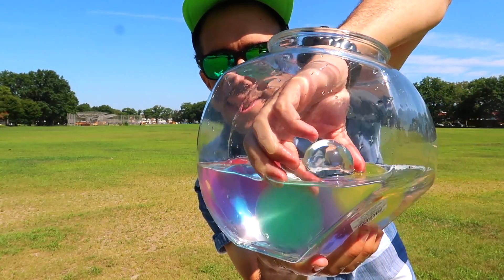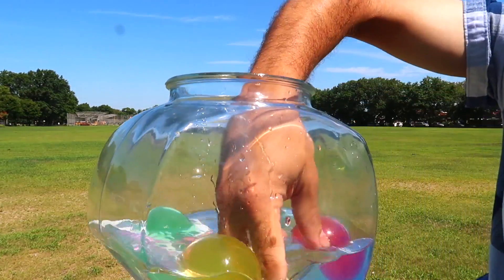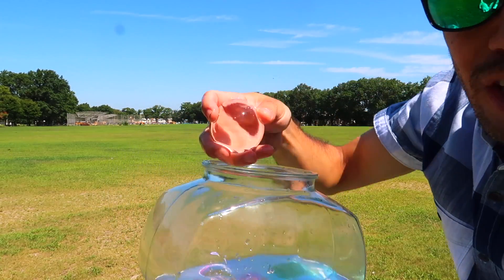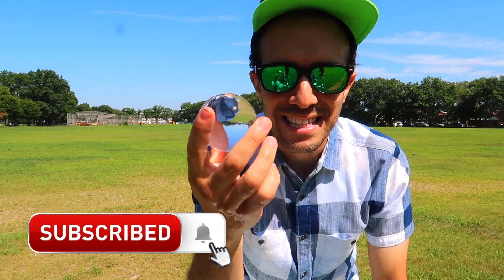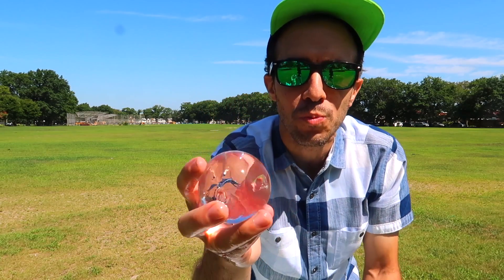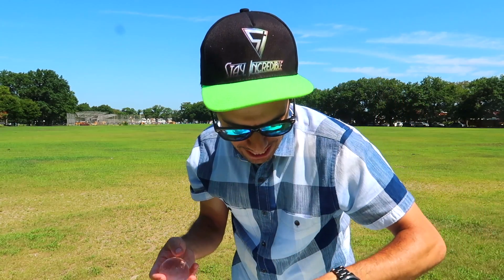Look — it looks like I'm not holding anything. Let me go a little further down. It looks like I'm not holding on to anything in here, but I am. Now this starts off like a little marble, and you leave it in water for a couple days and it grows into this giant ball. It's pretty fragile — a few of them actually popped in my car when I turned, and some of them fell out and shattered. But the ones that are smooth and round look just like a glass sphere.